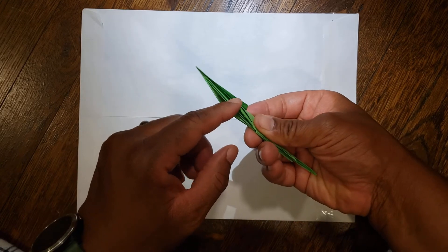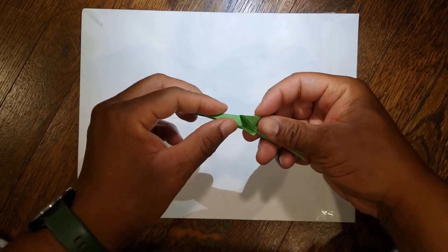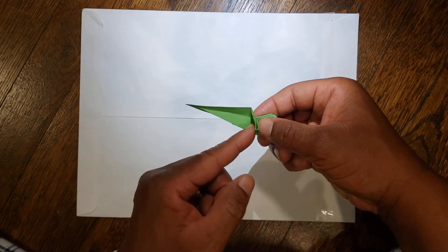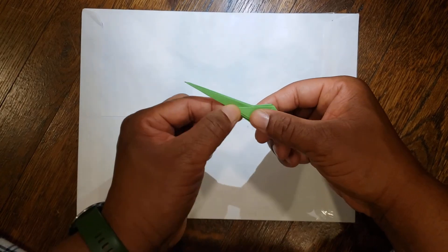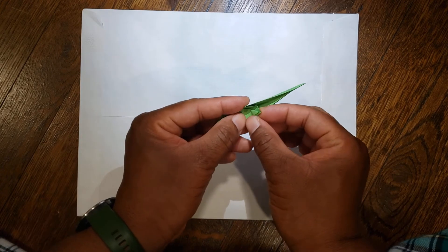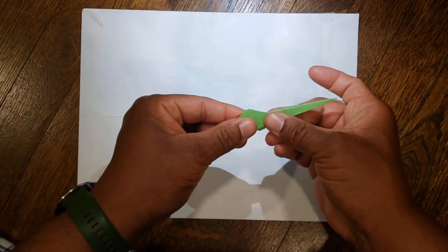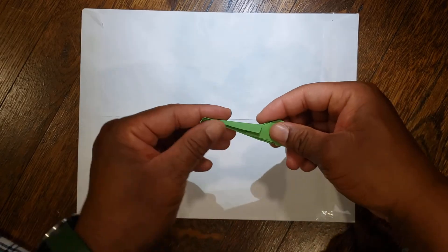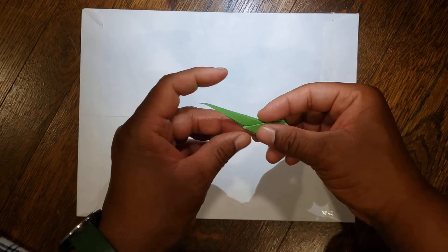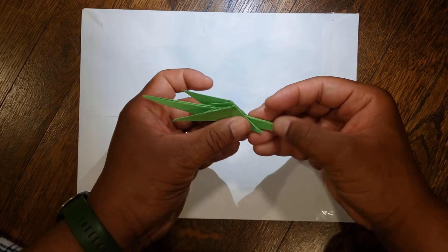You have your little flaps — these are the legs underneath. You're going to pull those straight out, push this part down, and then bring it back to the front. So again: lift this up, swing this part straight out, push that part down, fold it, and bring this back so it's up front. Flip it over, same thing: lift this part up, bring the bottom part out, push that part down, and swing it to the front. Move the wings over, same thing on both sides: lift it up, bring this part out, push this part down, and fold it back over.